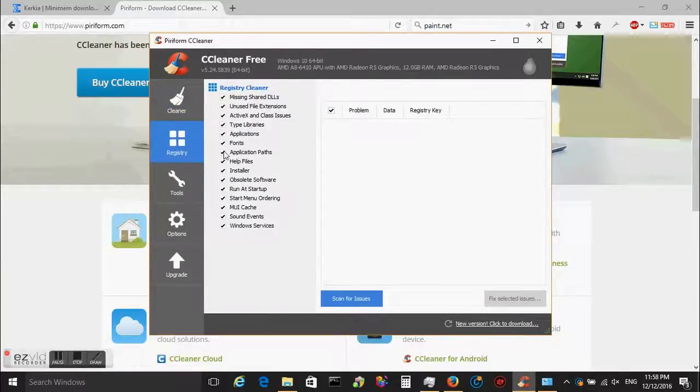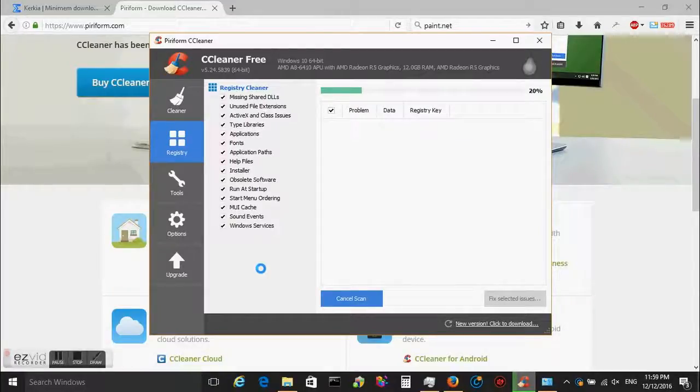The second, probably most liked and most used feature of CCleaner is its registry cleaner. This thing will search your whole registry, find empty keys, empty files, things that slow down your system when it's starting up, and it will generally clean them out. After the list has been populated, it'll give you the option to fix selected issues. I recommend running a backup, create it with any name you like, and then run the fix. Generally, letting CCleaner fix all the issues results in the deletion of the key.